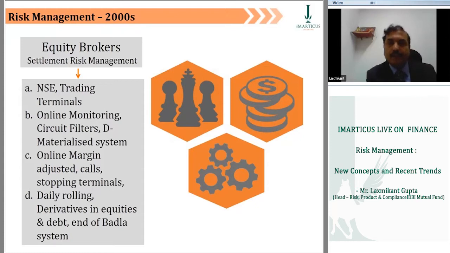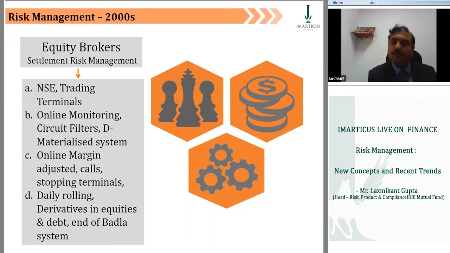This was definitely through the various experiences the stock market had during the 80s and 90s. If you see the situation during the 90s, when there were physical trades and physical deliveries, with long payout schedules, there were huge risks of settlement. When settlement failures were happening, payouts were getting merged together to create net positions. So these irregularities led to various payment crises in the markets. Plus, being physical securities, there were many instances of signature mismatches and bad deliveries, which led to complete inefficiencies in the equities market.